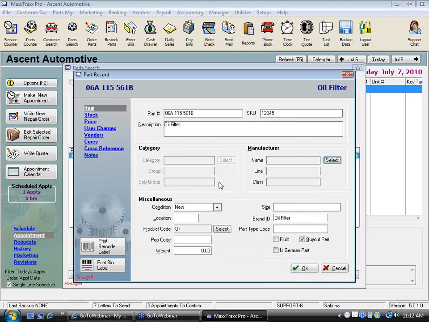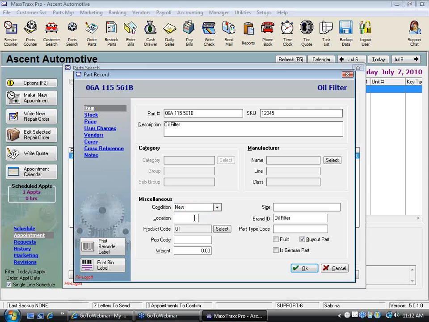Category is still under development. We're going to be using this for another feature down the road, but right now it's inactive and you can't even use it for your own purposes. And as I mentioned, there are a few things that you have to have entered into every part record other than the number and description: a condition. New, used, or rebuilt, which a lot of states, and I think most states actually, require that you put this on your repair orders as a legal requirement as to the condition of the part.